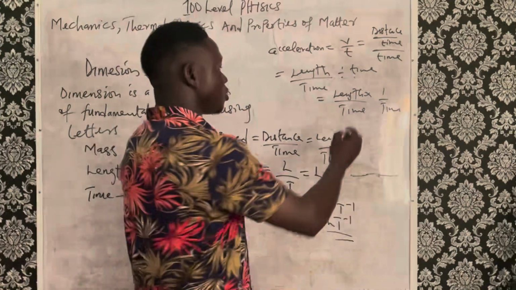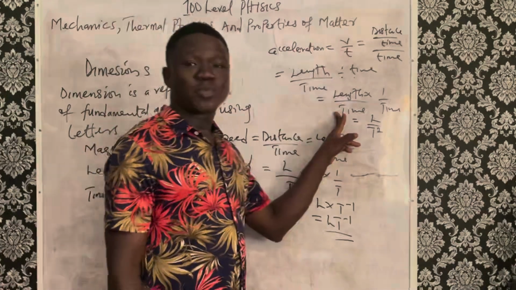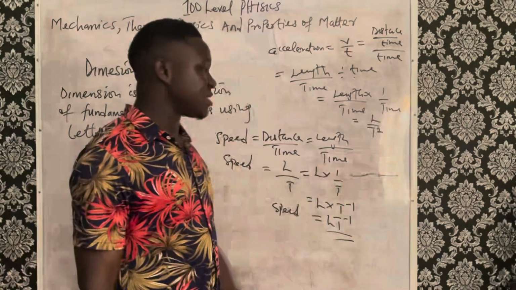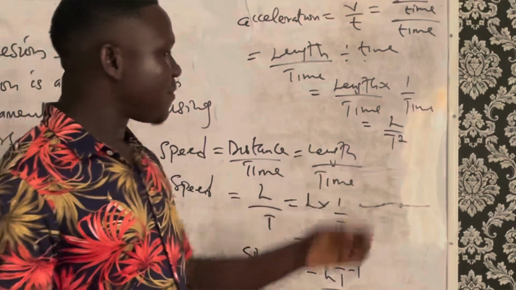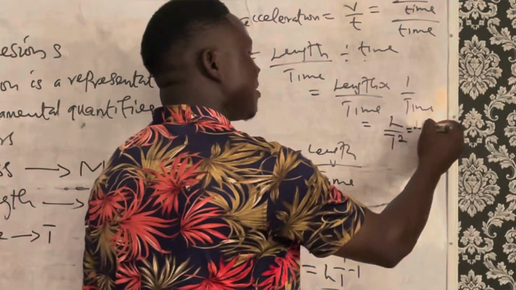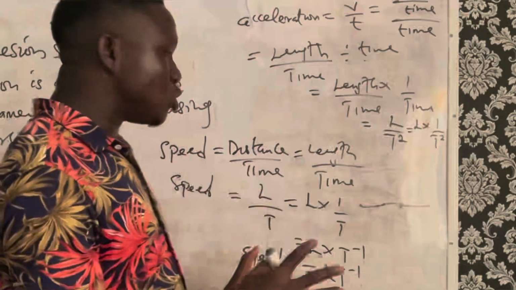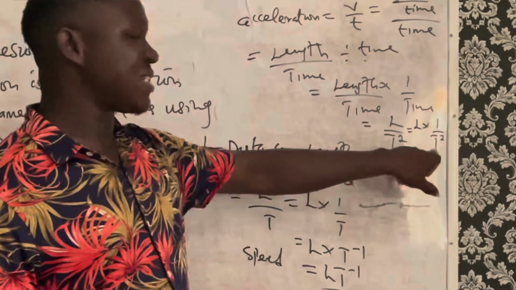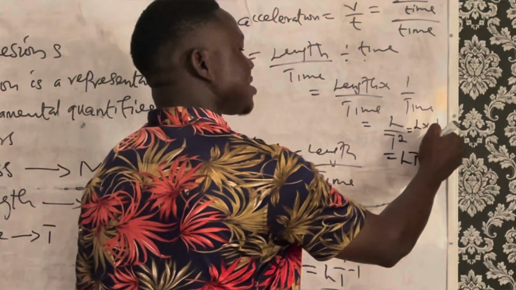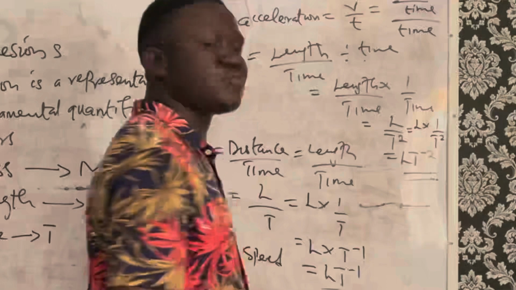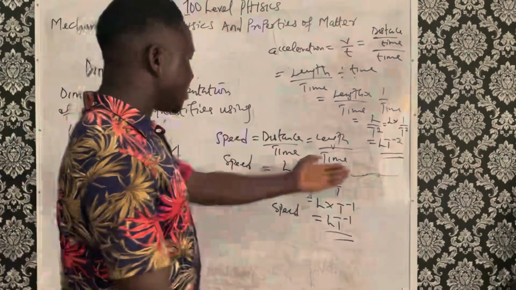So moving forward, this would just be L over T raised to power 2, because I know that my time is T. This time here is T, so T multiplied by T gives T squared. If you follow through this process, when you have something like L times 1 over T raised to power 2, whenever you have 1 over any letter raised to power n, for that letter to go, you just use the letter and the power n becomes negative. That's how you get the dimension.